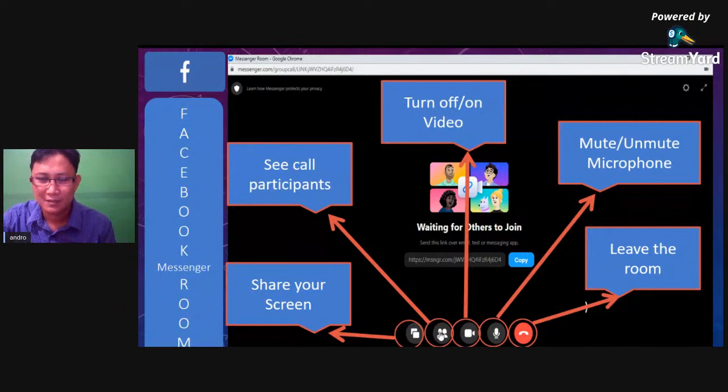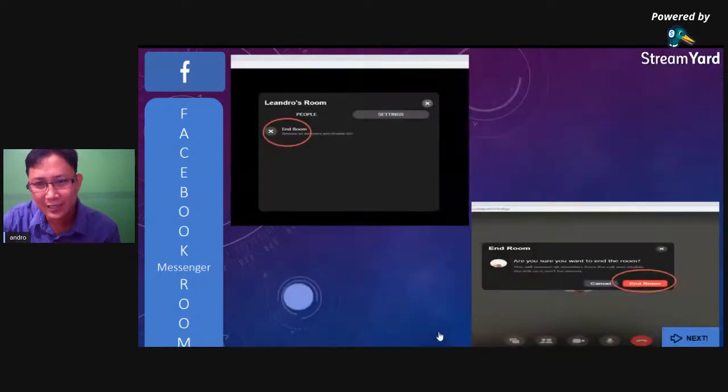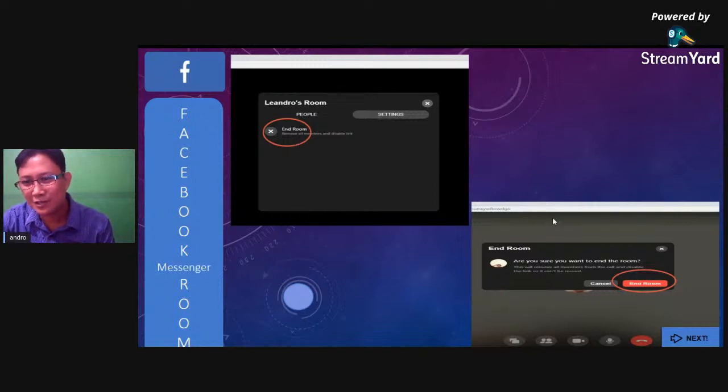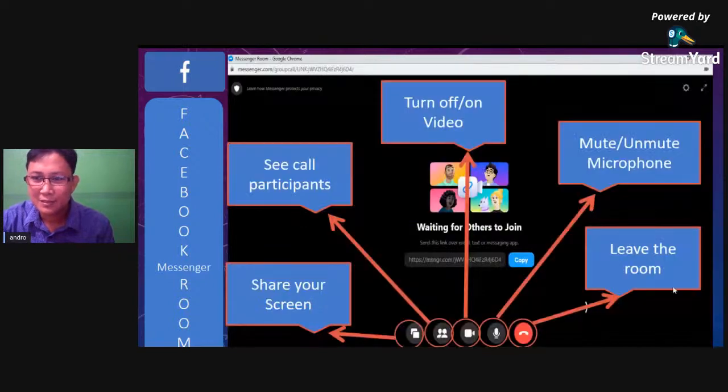Okay? Dito tayo sa see call participant. Click natin. Okay. Sa call participant, makikita mo dyan, di ba? End room, tapos end room. Pag in-end mo yung room na yan, automatic po, yung Facebook Messenger room mo is already been deactivated. So wala na pong tao doon. Lahat po sila mawawala. So mas best po siya na doon kaysa yung leave na gagamitin natin. Kasi pag leave ang ginamit natin, ikaw lang yung mawawala. Di ba? Napakadali po. Ganun lang kasimple.